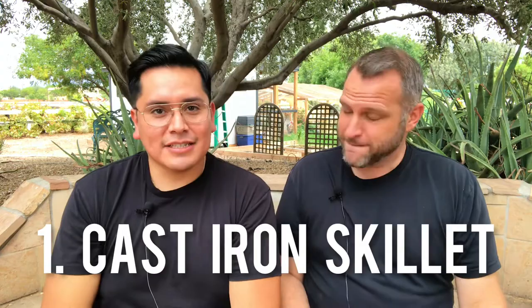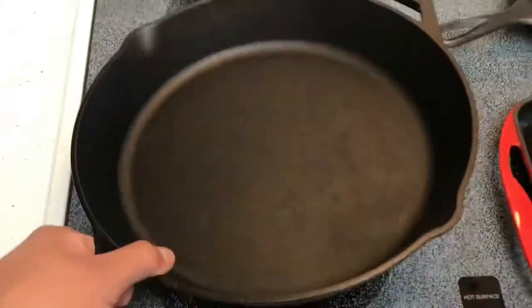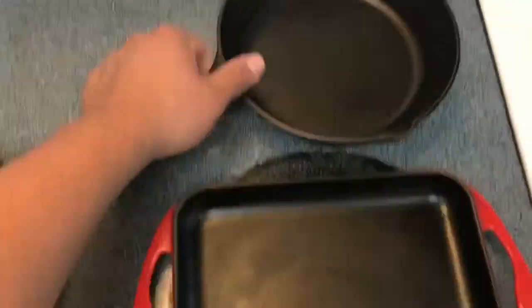A cast iron skillet is a must. Cast iron stays hotter longer once you warm it up. It doesn't burn your food so easily. Contrary to popular belief, it's easy to clean and you don't need special utensils to cook with it. If you scratch it up, you scratch it up — people have been using the same pan for hundreds of years passed down through their family. It's gonna be fine, and the coating doesn't peel. You don't have to worry about Teflon getting in your food or any of that nonstick stuff. You can cook with it on the stove — gas, electric, on the barbecue, over the fire.